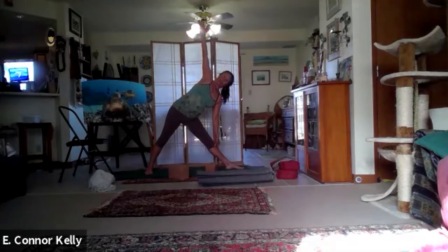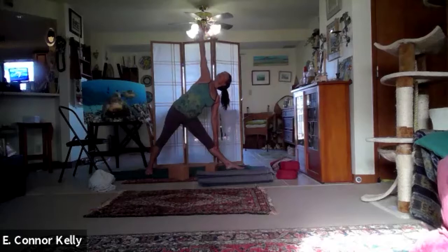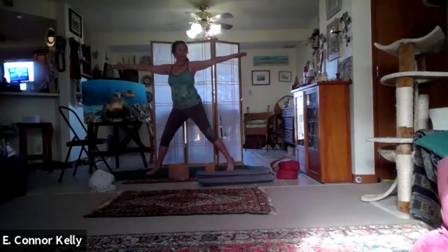And then if you're okay in the head and the neck, you really begin this in the abdominals. It's like you're twisting from the base of the spine all the way up through the head and the neck to look up at the top hand. And then inhale, slowly come up, bring the feet parallel.